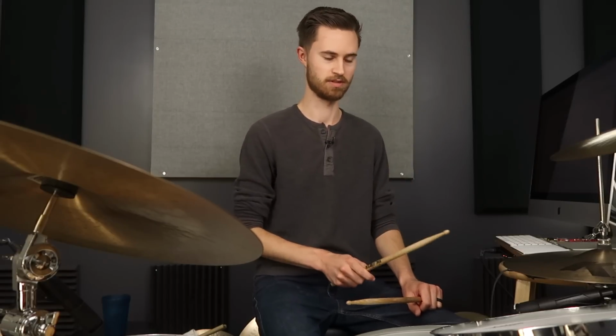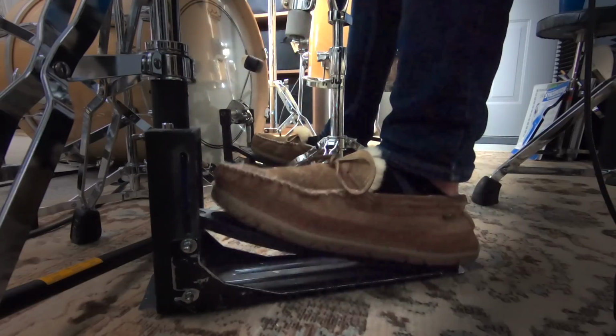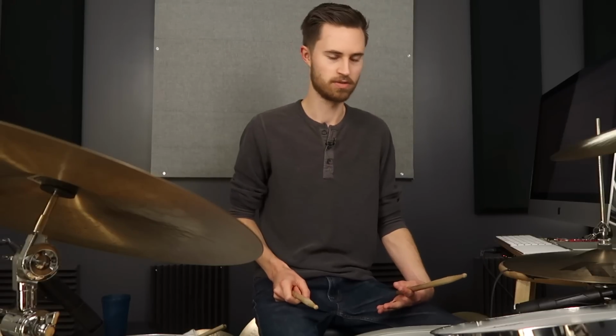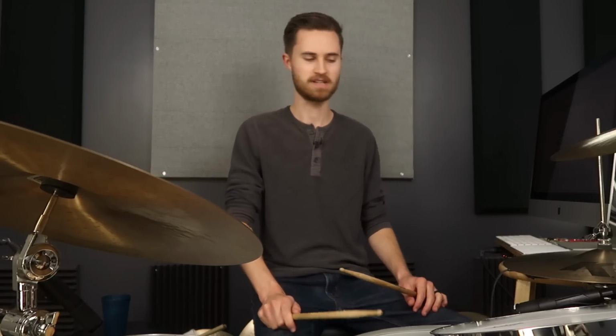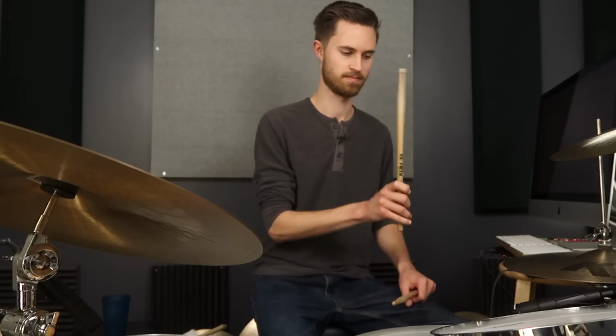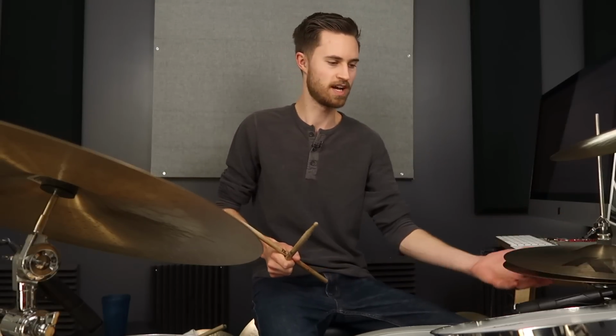So notice what I was doing there. Every time I played the open note, I had the cymbals opening pretty wide. So like I was wide open when I was hitting it, my foot was going up and then back down. Those were precise, like they were in time, they were fine, but I think the sound quality was a little bit clangy, a little bit too metallic. There wasn't enough sizzle there. It was kind of just... It could work because I have this one super loose and I have enough angle. There's a tiny bit of interaction between them.